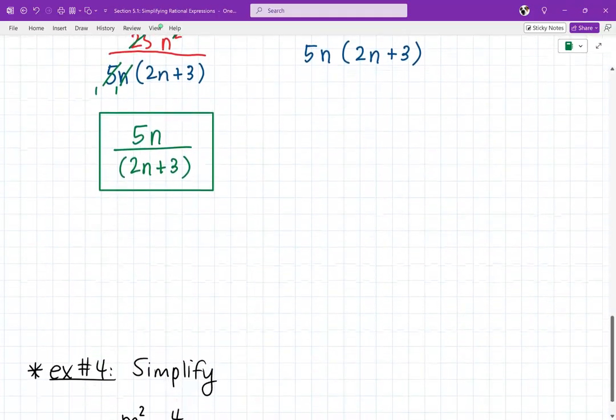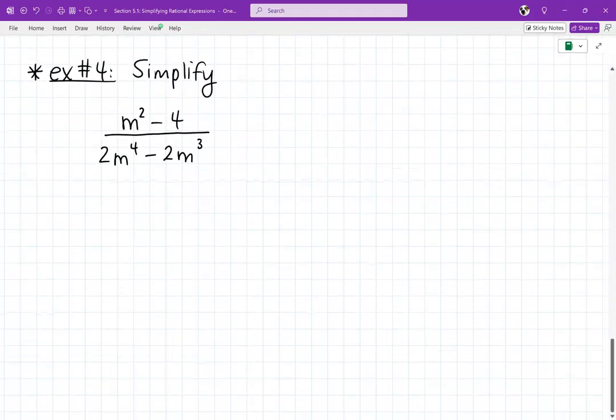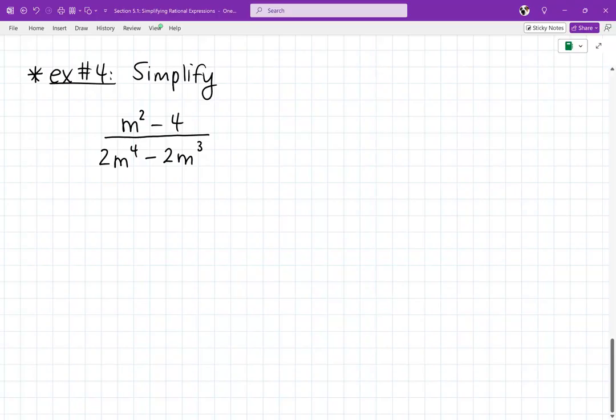So here's the last one. Again, I don't like to do examples just to do them. I like to do them because they're showing you different things that you might see, right? So this one right here is going to show you something that you haven't seen yet. And then after that, all the example types have been shown. You should be able to do your homework because we've done difference of squares, GCF, trinomial factoring with the X method, all that.